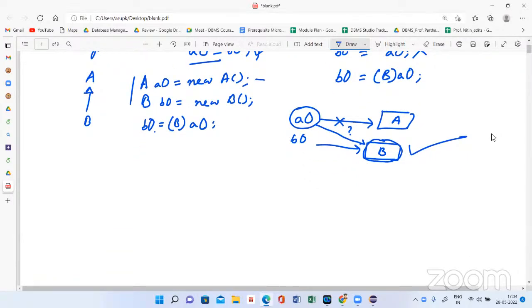I have AO referring to an object of A, BO referring to an object of B, right? Now I'm saying BO must refer to AO. Now I have to check whether this assignment is correct or not. What is the type of BO?